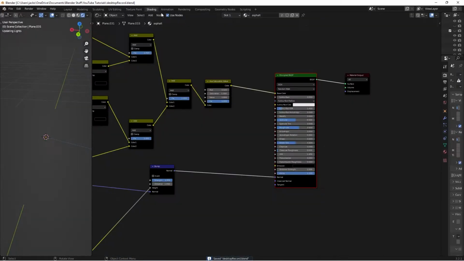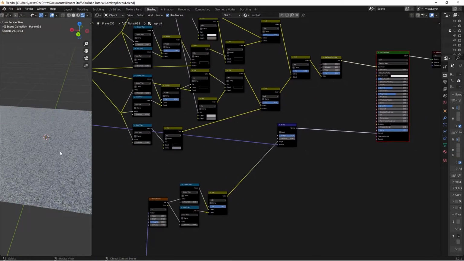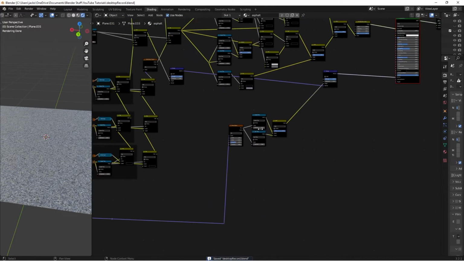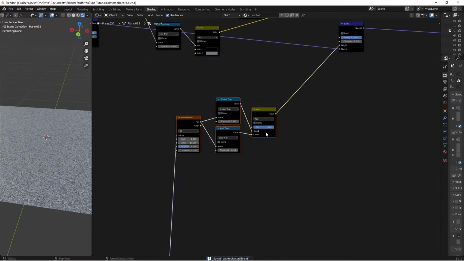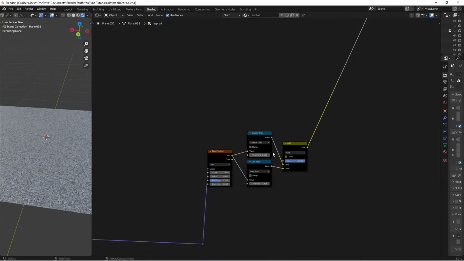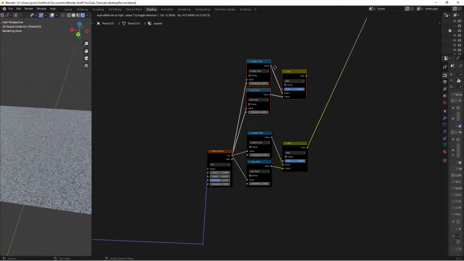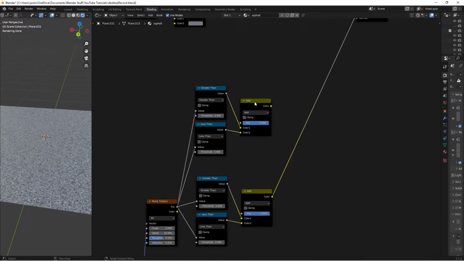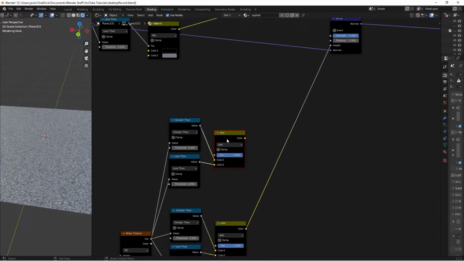So I'm going to head back over to the shading tab just so that we can add that in, because I think that would be pretty cool. And I'm just going to take this and grab him, move him down here. Then I'm going to Control Shift D, move them up here. And then this is going to affect our color.